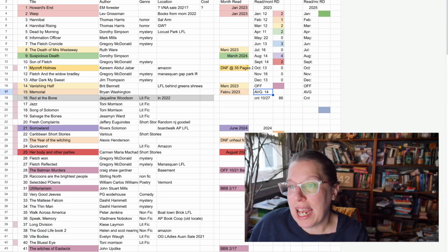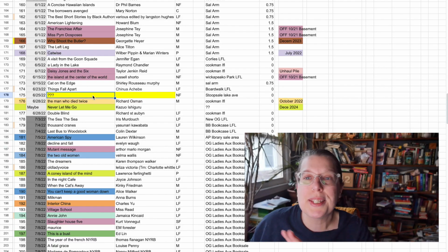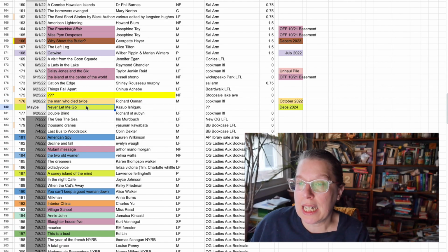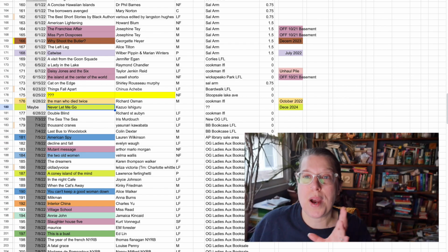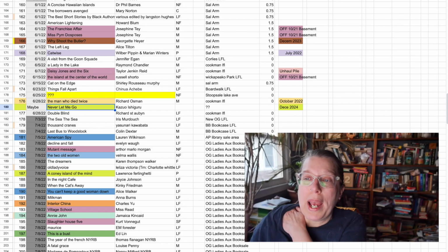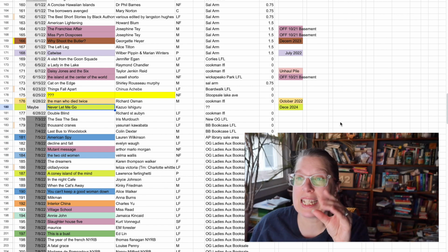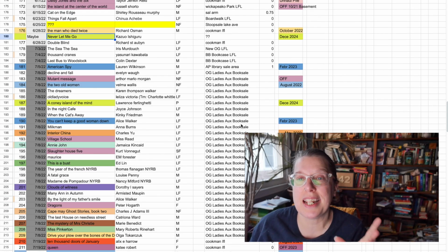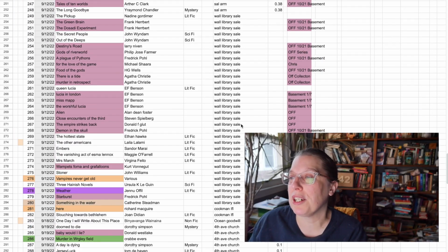Oh yeah, this one, I don't know what happened. I think this was Never Let Me Go, but sometimes for some reason something doesn't get on the spreadsheet. So there are a couple of instances where that happens, and there's a couple of areas where I need to plug one in. I might one day condense this, like when maybe I have way less unread books than read books, maybe I'll go ahead and condense it so that you can only see the colors and then have an auxiliary 2022 spreadsheet, or whatever year it is, spreadsheet.